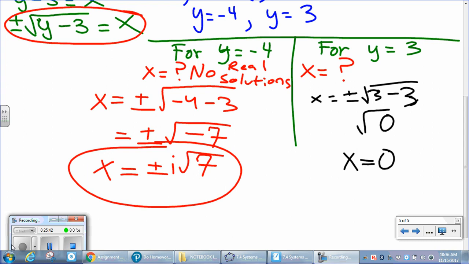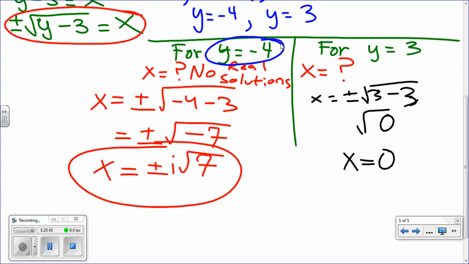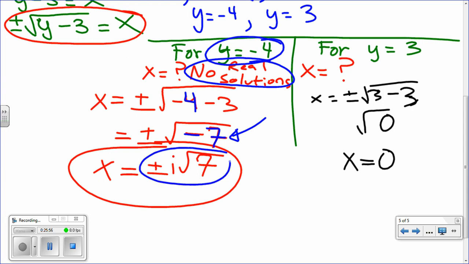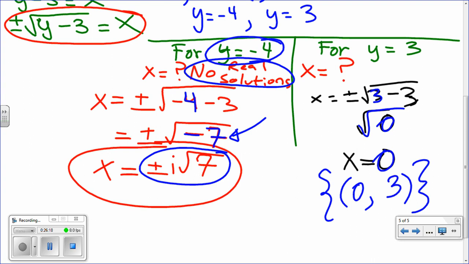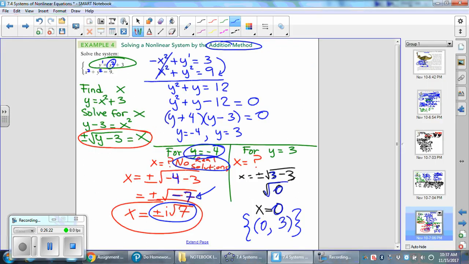So we got that after substituting y with negative 4, we got negative 7, and so we know that if the radicand is negative, then we automatically say no real solution. There is a solution, but with imaginary numbers. And if the solution has imaginary numbers, then we cannot physically see it. Therefore, it doesn't have a real solution. And the other one, if you substitute 3 for y, you will get the square root of 0, which is 0. So the only point that will give us the solution set will be one ordered pair with the coordinates (0, 3). So let me show you guys the picture of it.